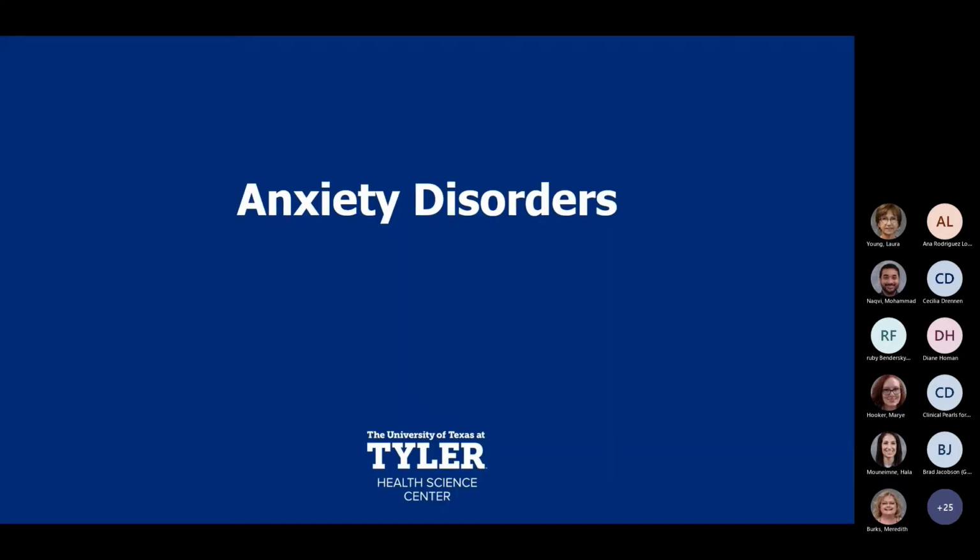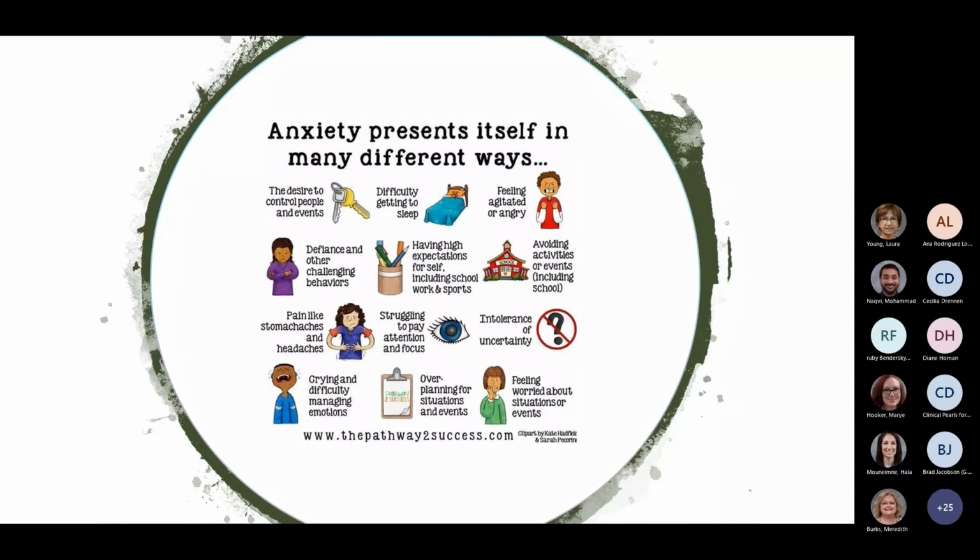And so now we're going to switch gears to anxiety disorders. Now, I'll put this graphic in the presentation because I just really like how it shows that anxiety can show up in many, many different ways. And so, you might have difficulty falling asleep. You might have some irritability or get angry. There might be some defiance because of anxiety. There might be avoiding activities, so not wanting to go to school. You can have physical complaints, headaches, stomach aches because of anxiety. You can have issues with focus and attention, crying and difficulty managing your emotions, constant worry. There's just so many different ways that anxiety can present itself.